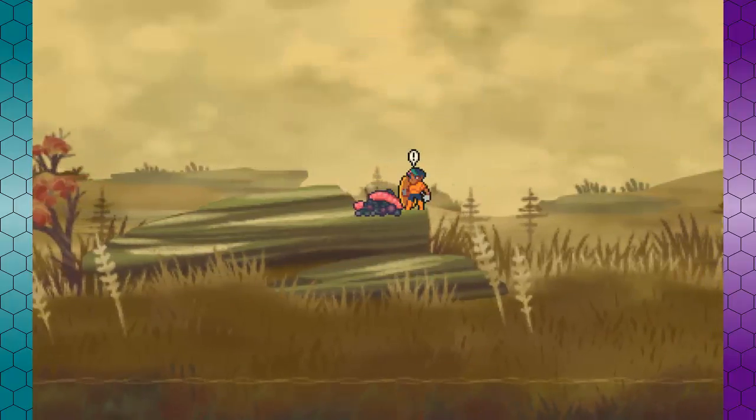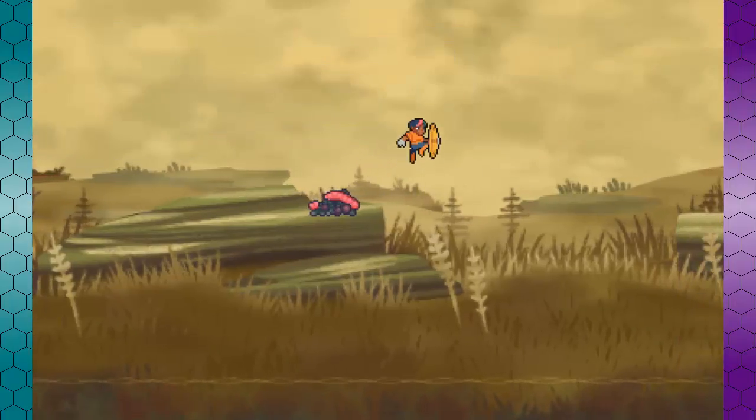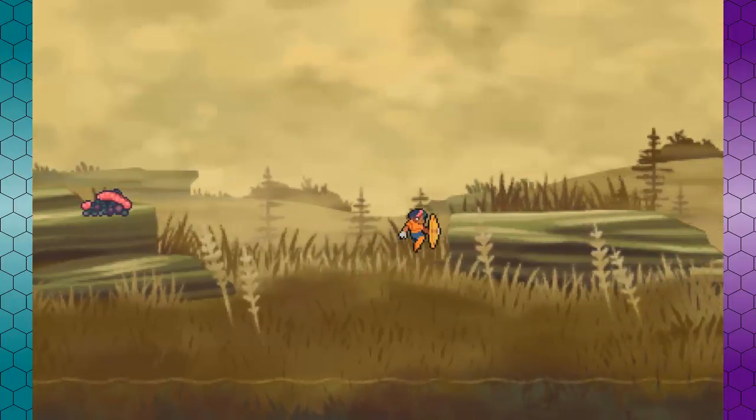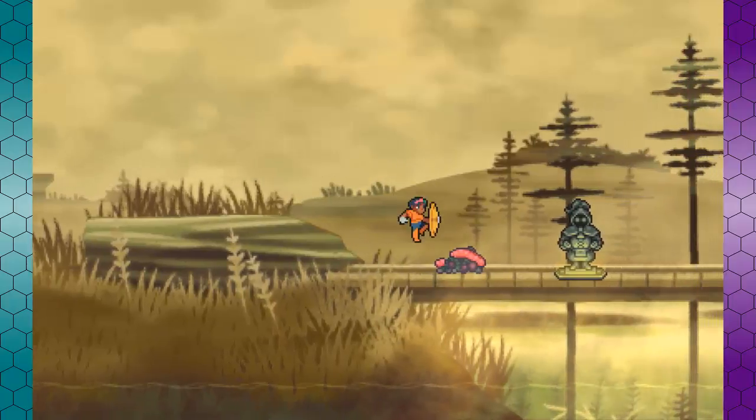Are you not gonna take a sample? You're just gonna look at it. A pile of clumps. How do you know it's not a clump of piles? God, Aleph, check your privilege. Check your privilege. Okay.